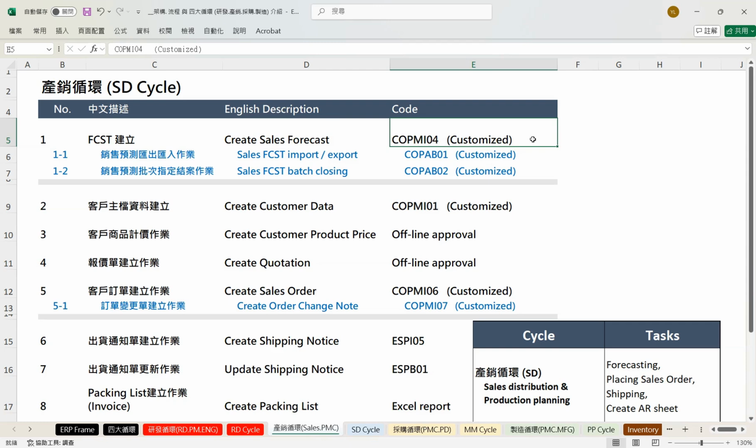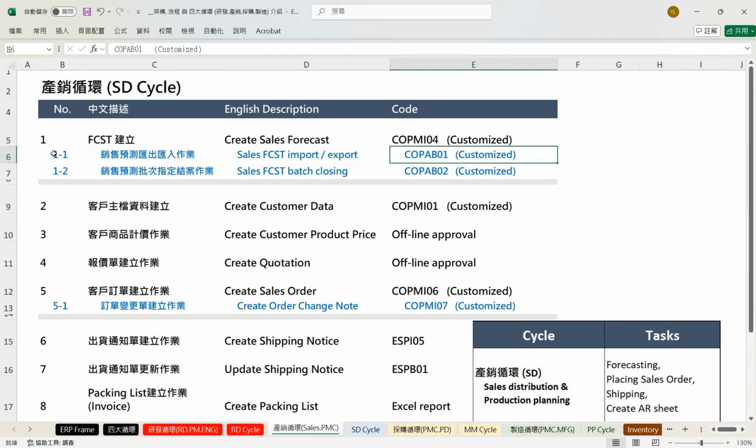However, this method, maintaining each product item by item, is a relatively inefficient approach. So, we will use two customized programs that allow us to perform batch input and batch closing operations. The two customized programs used, their main function is sales forecast batch export and import.